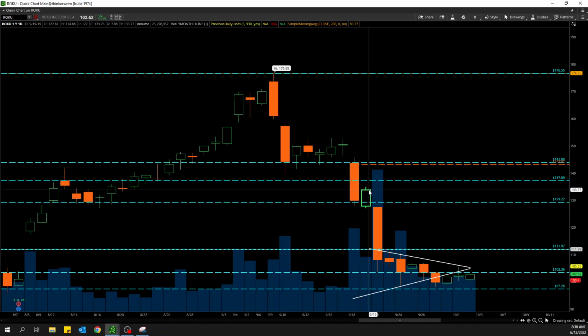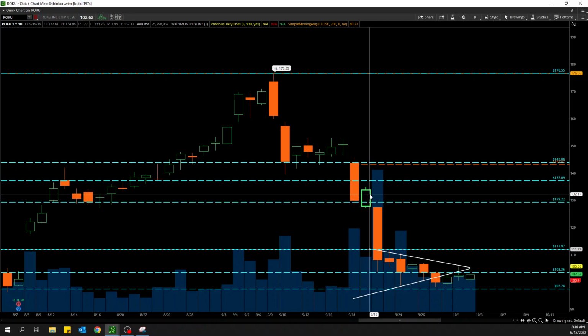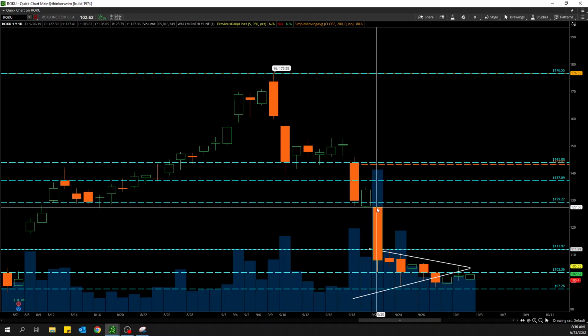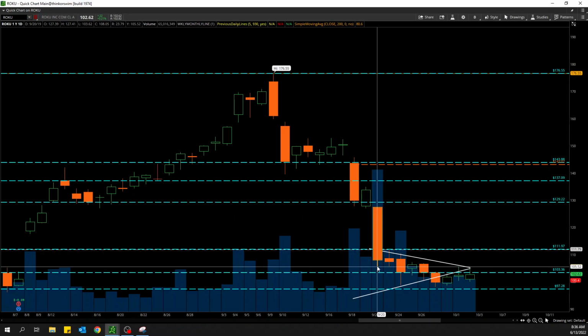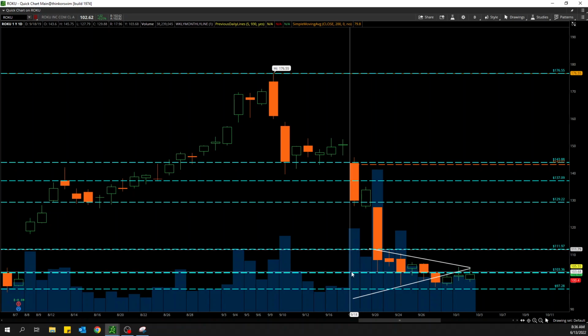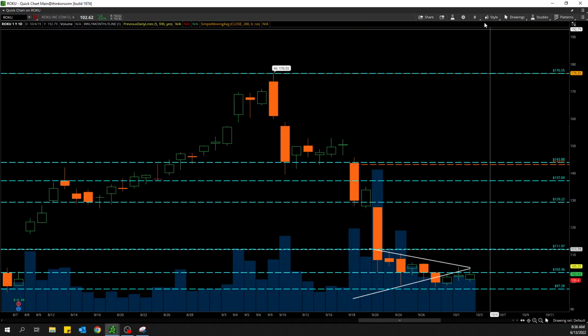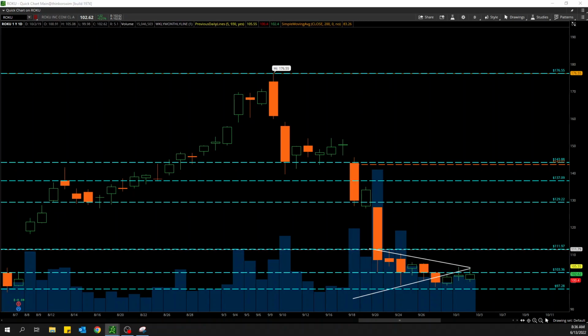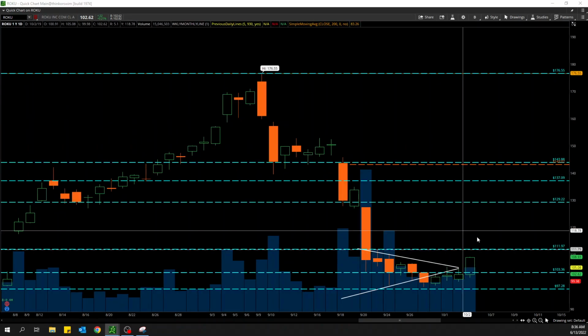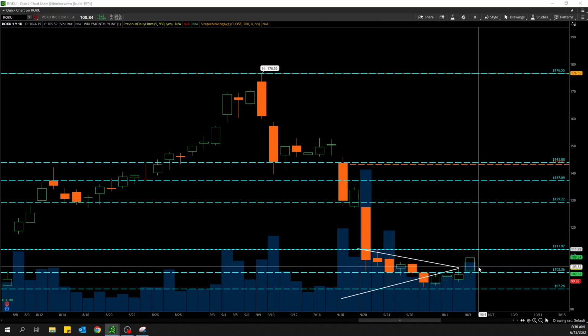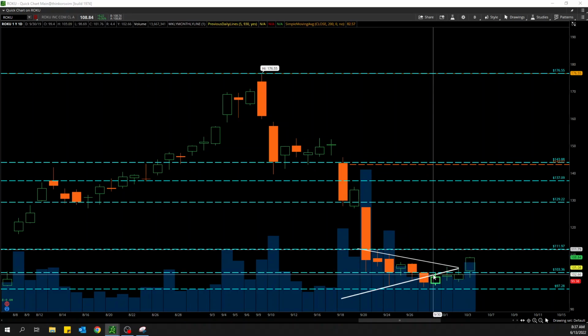Because if you see how right here, when it closed above the line, the next day was open green. It closed above the line, so it rejected this line, and then when it gapped down, it opened below the line, which gave everybody the indication that this wants to go lower, so it flushed. Then it came down to this area and closed above the line, which made this a rejection off this line.